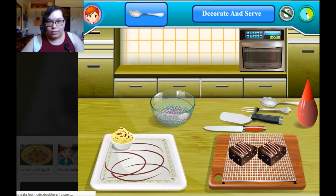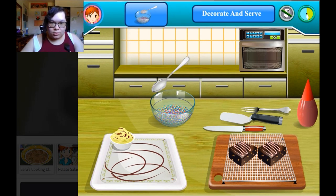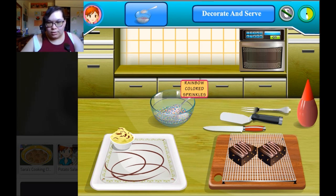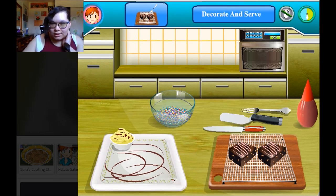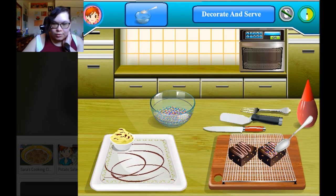Okay, so now what? Oh, okay. Now we get a spoon again. Put it in here. Hurry up. Oh my gosh. Oh, goodness. Okay, hurry up. Jeez, this thing is being so slow. But still, it's actually really, really cool. If my browser wasn't really, really bad, it wouldn't be this slow.